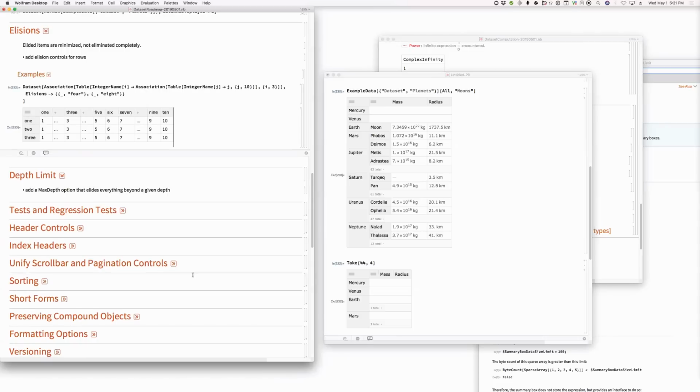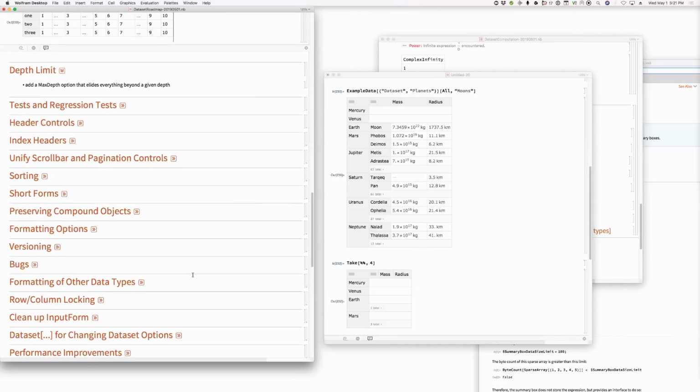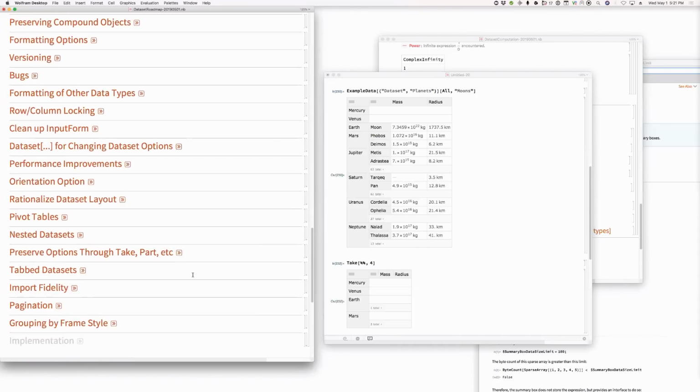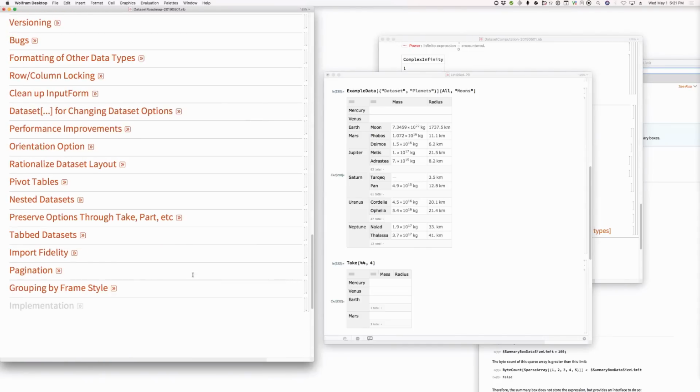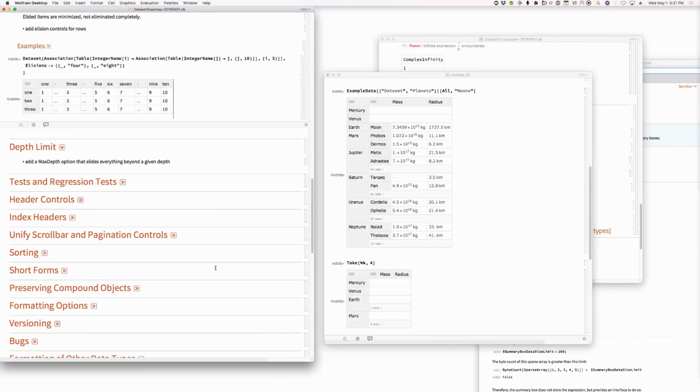I want to talk a little bit about table view. Are you going to talk about that somewhere here? I don't have it on the list, but we can talk about it. My understanding from John is that table view is a low-level control object, right? So its relationship to dataset is it may be a way of implementing dataset so that scrolling is faster, because it's a low-level simple object. It doesn't do all the formatting stuff that grid does.